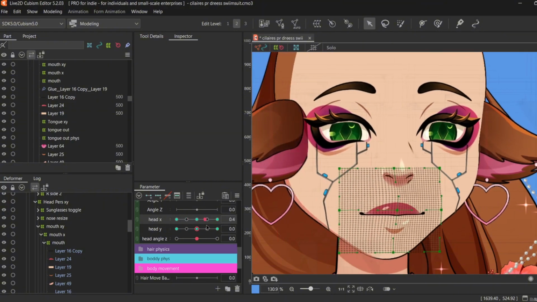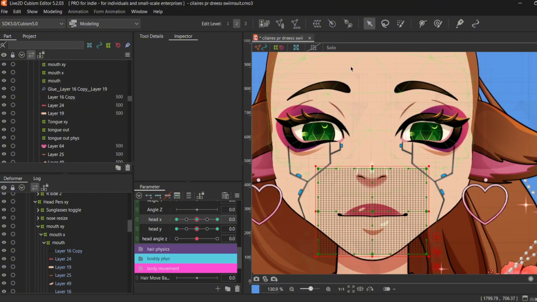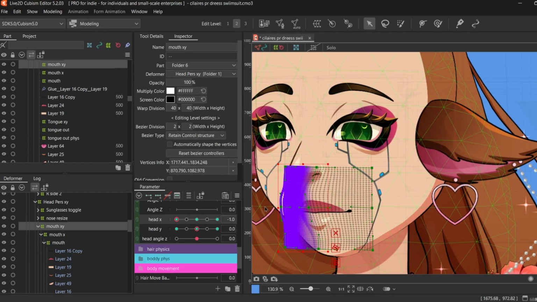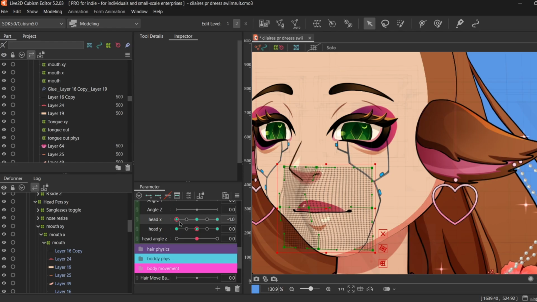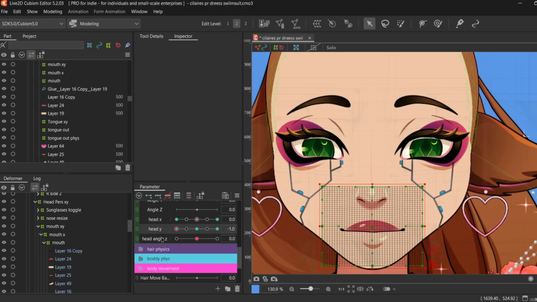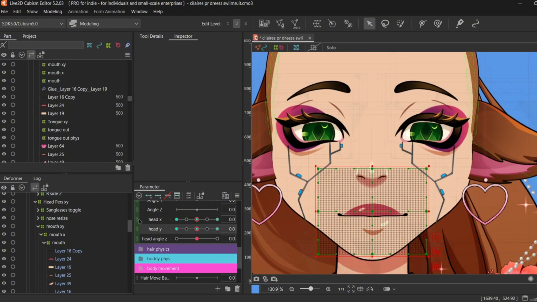Now with the mouth movement, I did the same thing that I did with the eyes. I took half of it with the selection brush and I moved it closer inwards. And I took the regular brush and puckered it a little bit, like I pulled it frontwards a little bit, so it looked like my lips are puckering out slightly. I also recommend when you're doing the mouth perspective to open the mouth so you see how it looks when you start talking with the model as it moves left to right.